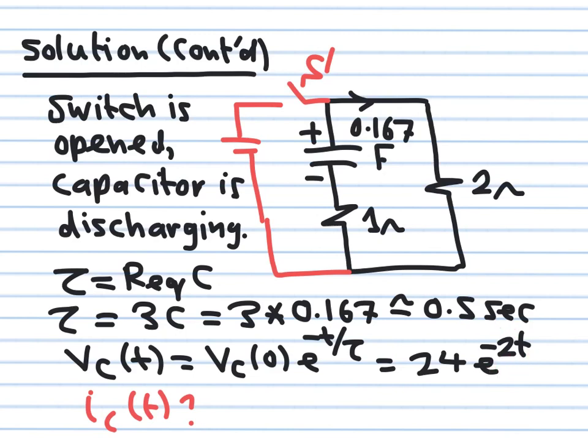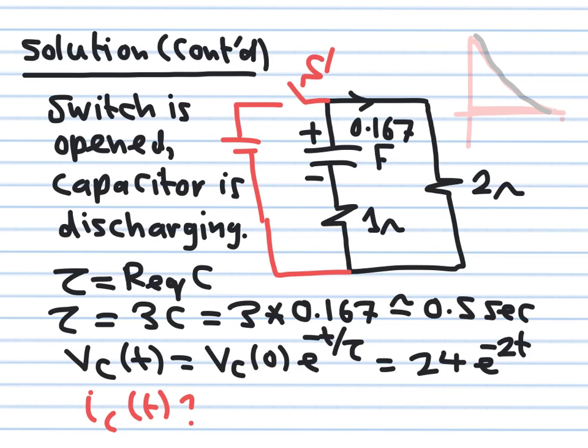What about the current? The current, as we agreed, if you have a capacitor discharging, the current will also be decreasing with time. So I can try maybe to draw for you the waveform for the capacitor voltage. It's becoming a little bit faint here. So it goes down like this. Okay, you can go back to the backlight again. So it goes down like this, and it starts from a value of 24, and then it goes down to 0 gradually with time.